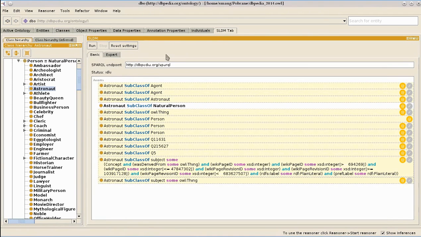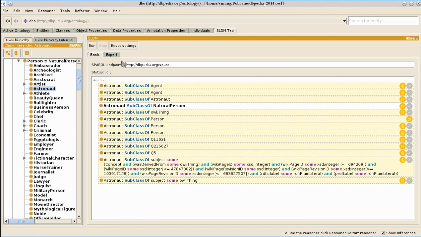This is the very basic workflow of SLDM, but if you take a closer look, you can see that there are some not that important things in the axioms. For example, there are this wiki page ID or wiki page revision ID predicates used in this particular axiom.